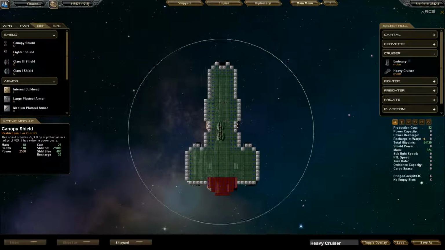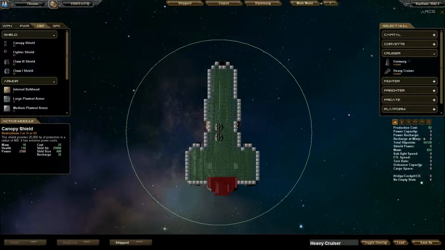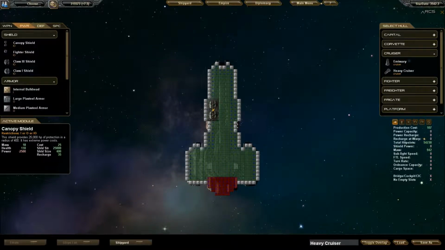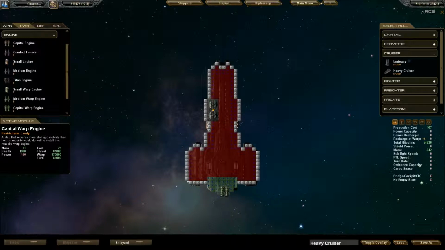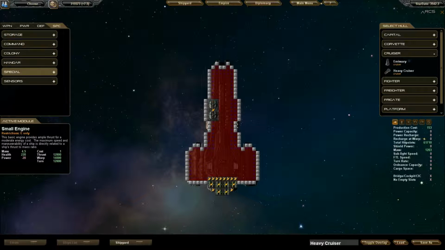There we go. Can't be healed. We only need one, right in the middle. Maybe I should put it off to the side a little bit. Right there. And then, oh, it's not even. You don't really need warp engines, I think. There we go. I don't need any cool dampers.